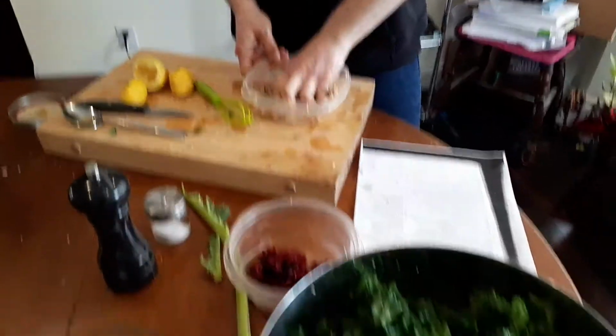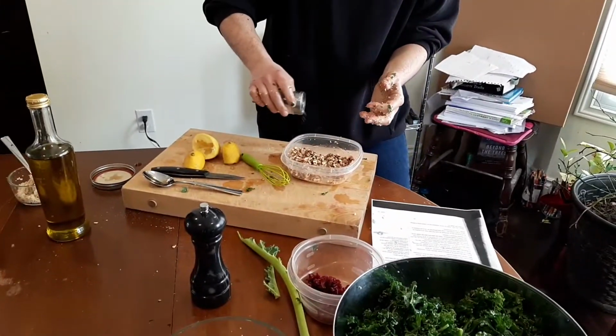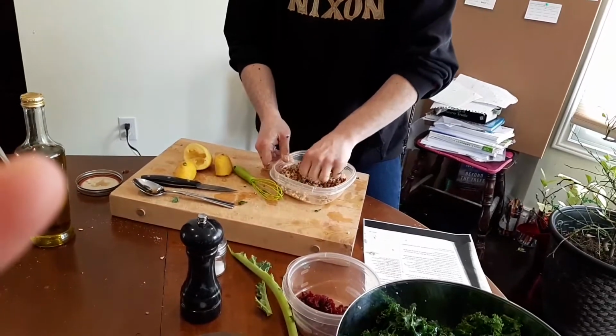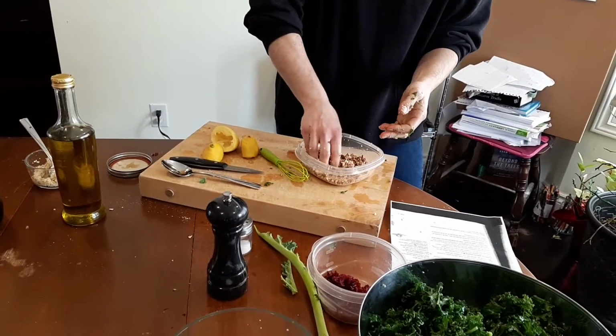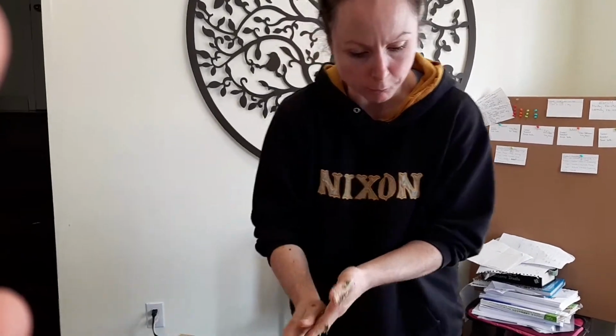Now it's getting like this crumbly texture. And now it calls for salt. So let's put in a bit of salt. Okay. I'm going to test it. That's actually pretty delicious. And the nuts just drop them everywhere. Perfect. Okay. So that's basically it, guys.